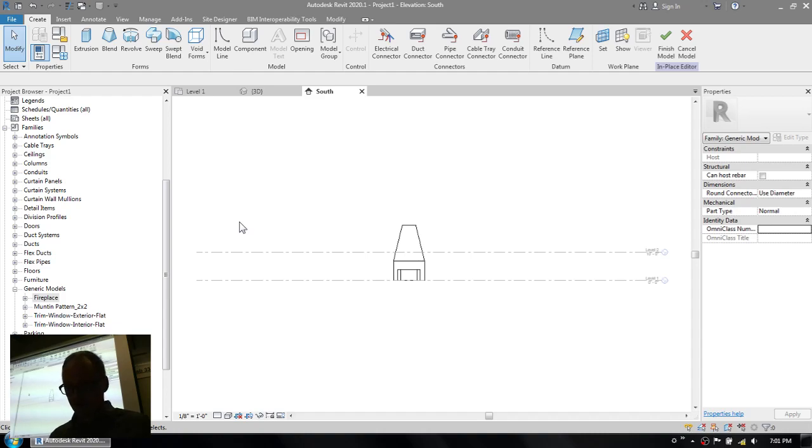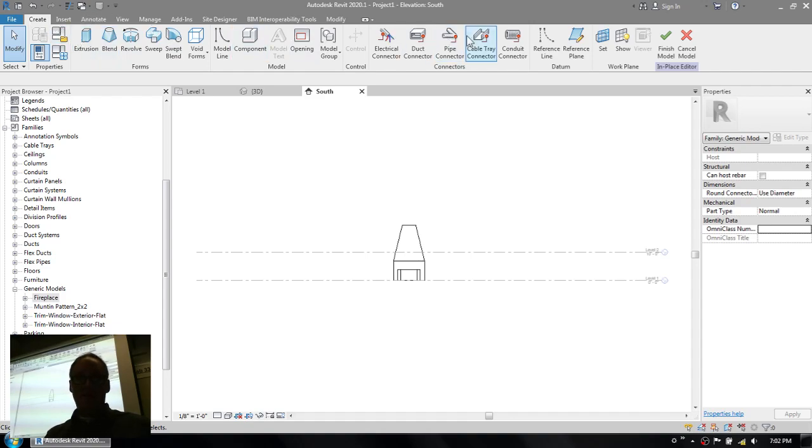Now, if you're not bringing geometry in from AutoCAD, typically we will use reference planes. And as we're going to see, reference planes are really, really important to family building. So reference planes are as important to your families as levels are to your project. So on the next quiz, or on the final exam, I can't remember, it's going to ask you what's the most important organizational element inside a family, whether it's an in-place family or a family built from a template like a new door. The answer is reference planes. So we're going to show you that right now.